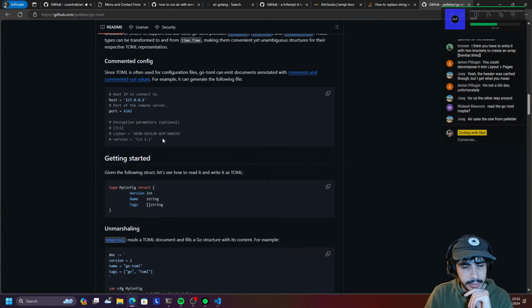I can't tell you how many times I've checked out a library, especially C and C++ libraries. They tend to be quite bad, where you have to read an entire documentation page that's got 10,000 characters in it just to get a simple example out. So that is what I try to do in my Git repositories.